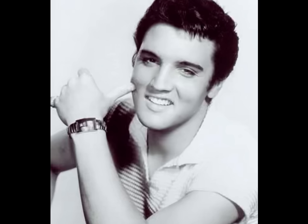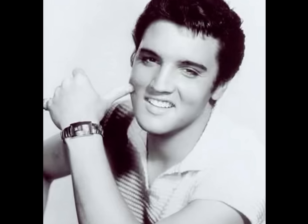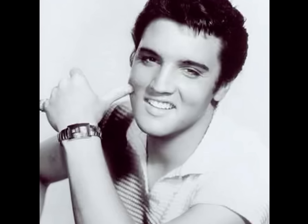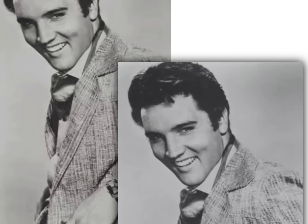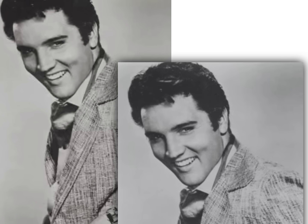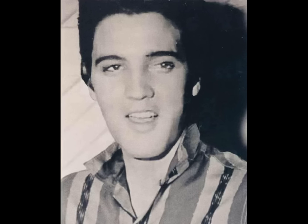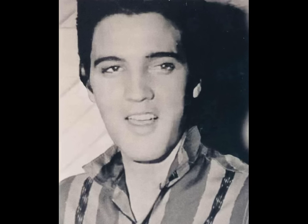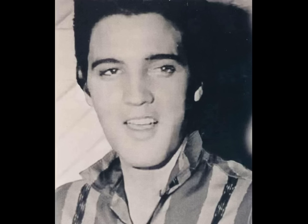I noticed that his teeth looked a little different than usual. They were perfectly straight. You notice the two teeth to the left and right of his front teeth are down level with his front two teeth. And we know that Elvis's teeth originally weren't that shape. So I originally thought that maybe the photographers, when they were editing it, brought them down a little bit and made it look a little more even. Because Elvis's teeth had some personality to them. But they're always pretty great. A dentist's dream. $1 Million Smile.